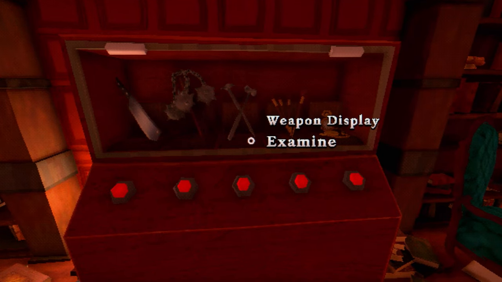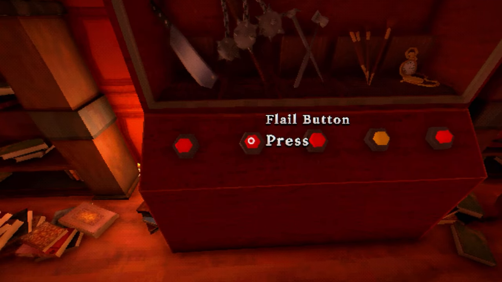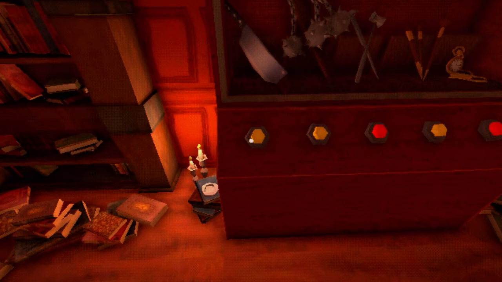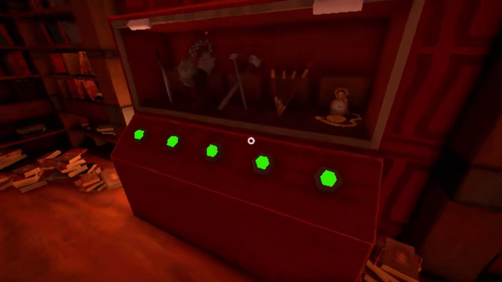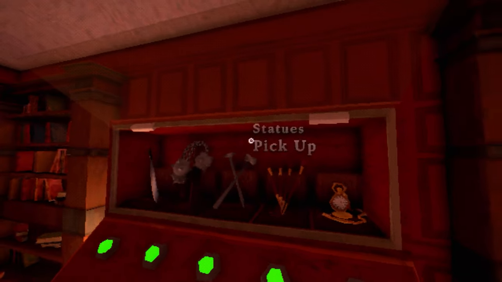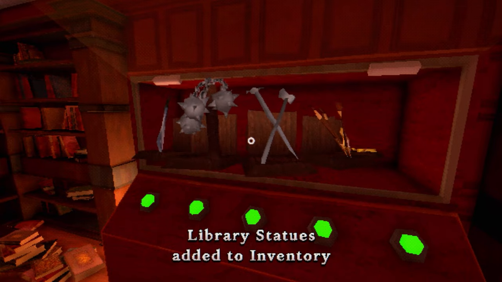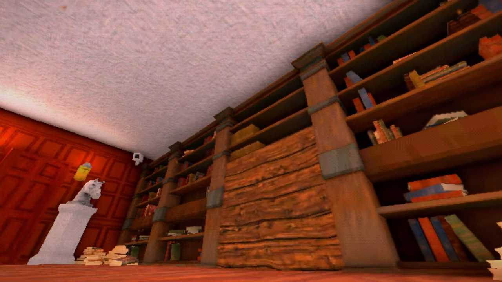The order of triggering this one is to press the paintbrushes first, then the flail, then the machete on the left hand side, and then the hammer and needle in the middle, and then finally the watch on the right hand side. That's going to open this glass case. We can then pick up the statues, and then a bookcase will be revealed on the left hand side, which we need to slide the books across.